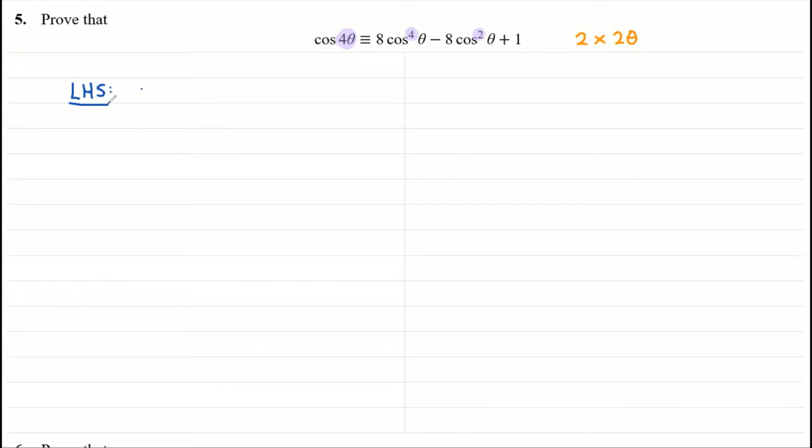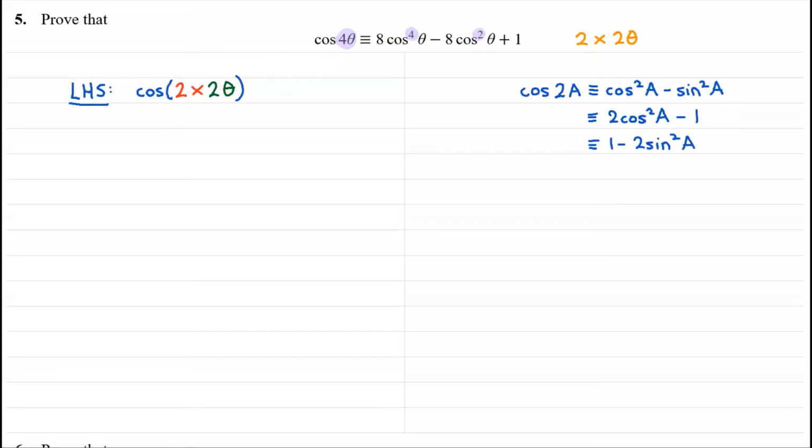So using the logic I've just mentioned, this is the cosine of 2 lots of 2 theta, isn't it? And what am I basing this on? Well, this is the double angle identity. And remember, we have a choice. Let's just write up our list of double angle identities for cosine. Once again, I've just spared you me writing those out. Let's have a think what's going on.